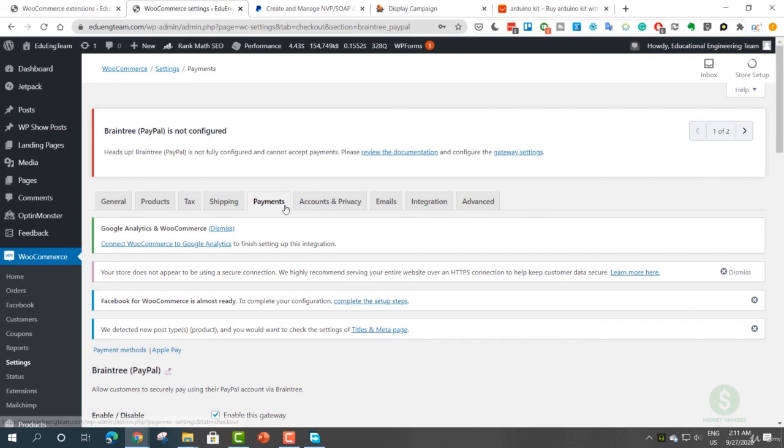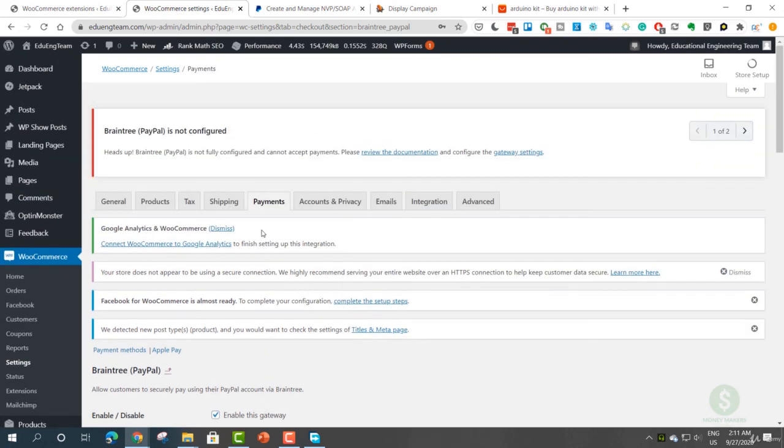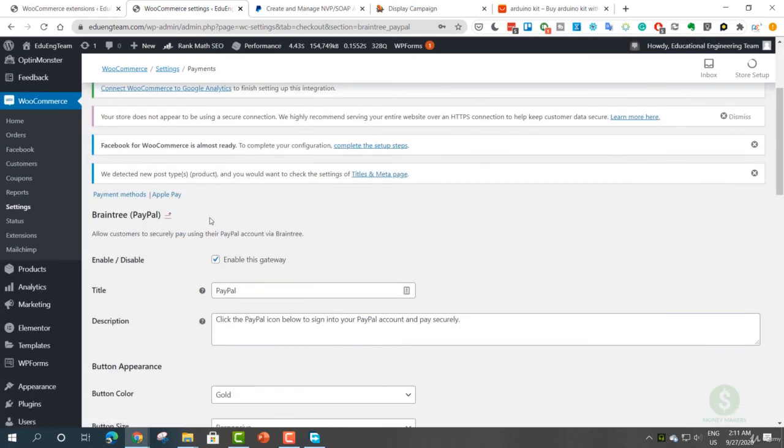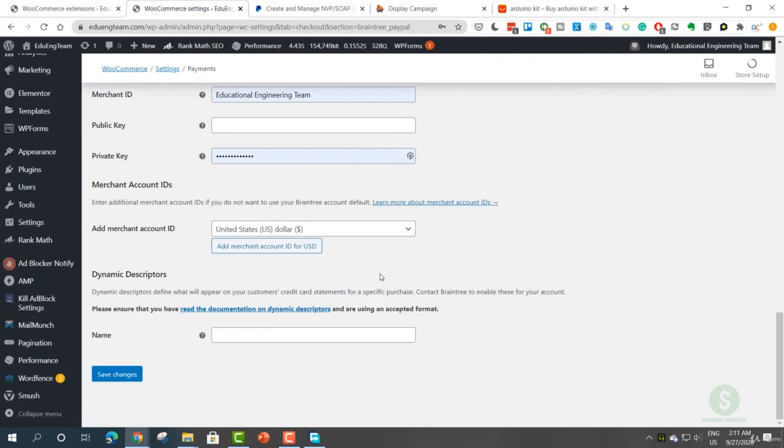Okay. Now you can edit different things other than just payment. We are enabling this gateway in the settings payment section. Allow customers to securely pay. Now the payment methods. Okay, let's first save this.